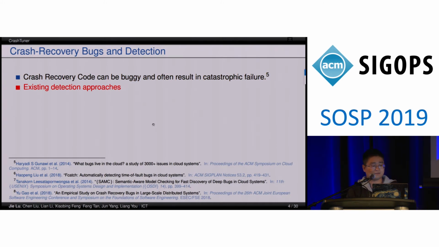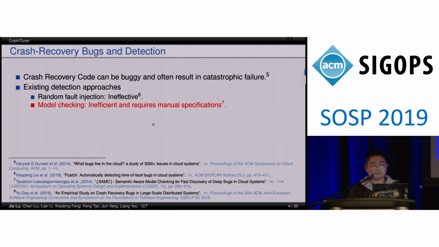Many existing detection approaches have been developed to hunt such bugs, but these approaches still have some limitations. For example, random fault injection is ineffective, and model checking is inefficient and requires manual specification.